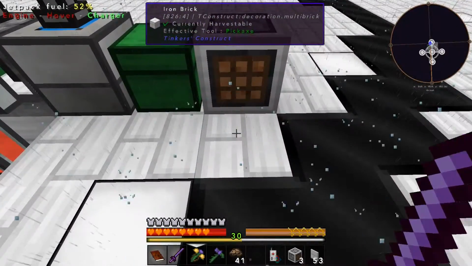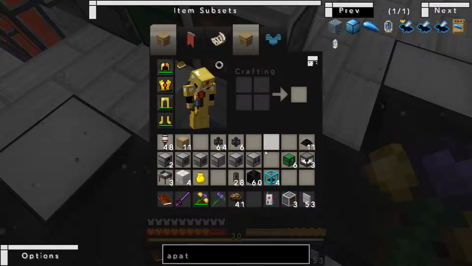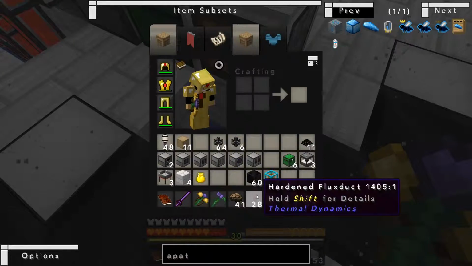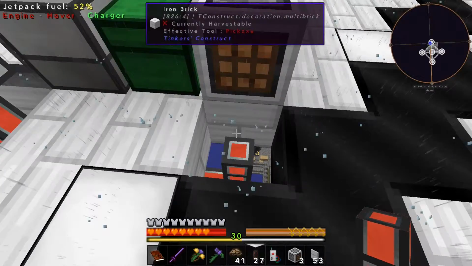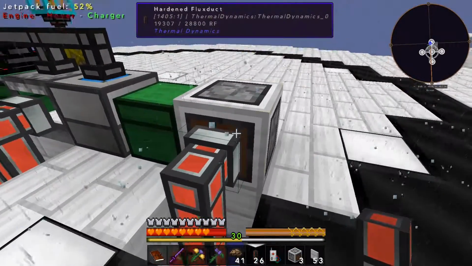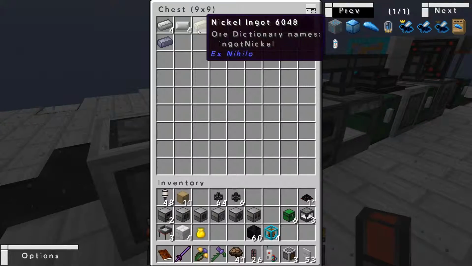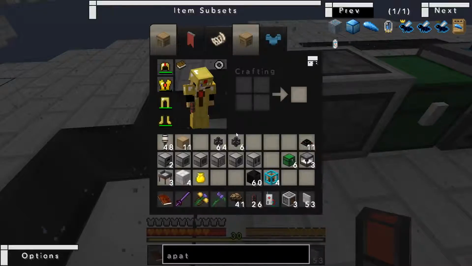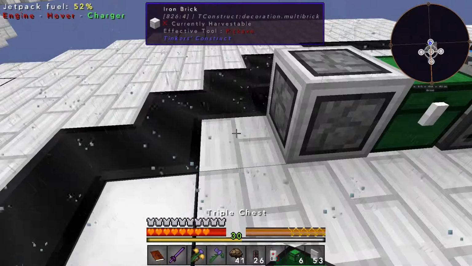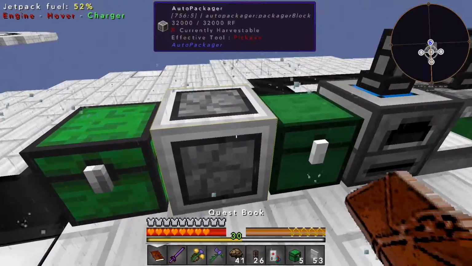What we're going to do is see if we got power right here. We do. And there's our flux duct. Alright, so we got power. Basically, it's going to look and see if anything can be turned into a block. And then we're going to put on one of these chests. And that's it. That's what's going to happen.